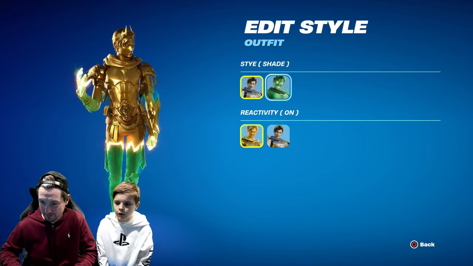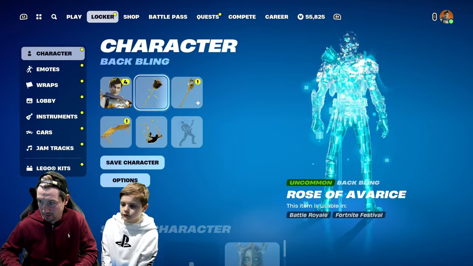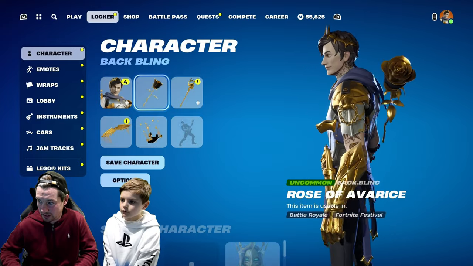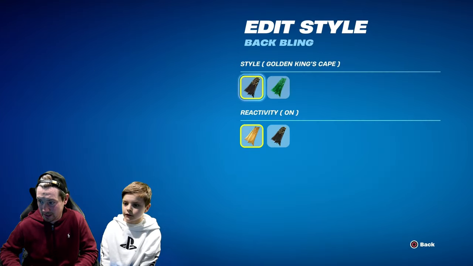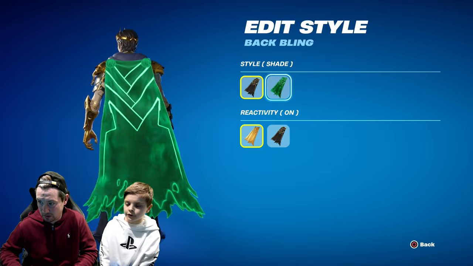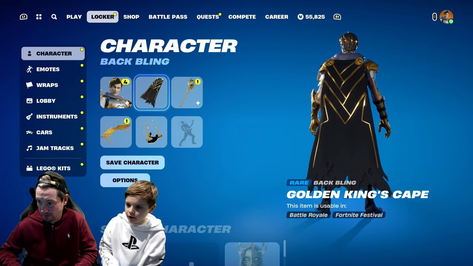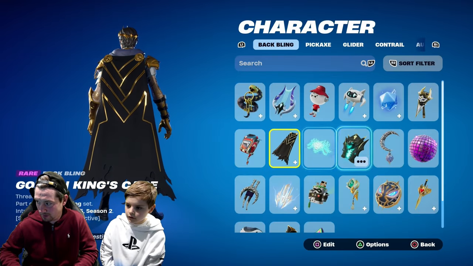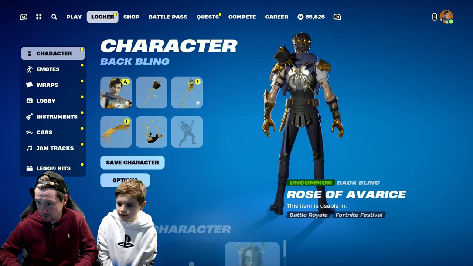Maybe like half gold, half green. Yeah. And then I'm going to be using this back bling. It does actually come with a back bling. Yeah, it does. Which is this one right here, golden, which is actually reactive. So we've got this style right here, and we've got the green style. Which I'm going to be using. But you're going to be wearing that, right? Yeah, you need to equip the rose again. Oh, I thought I equipped it already. When you go to styles now. Oh, okay. Yeah. Fixed it.